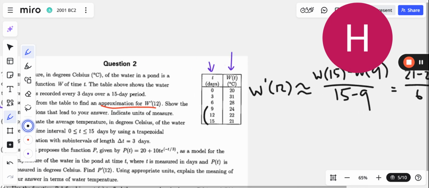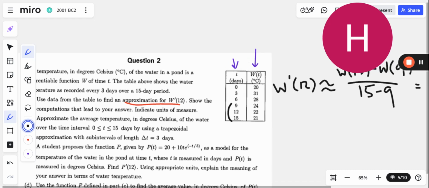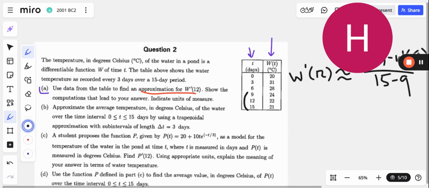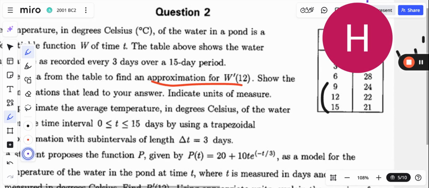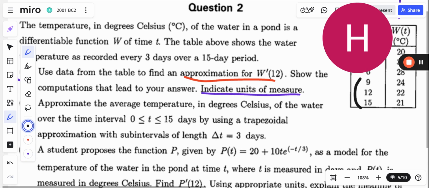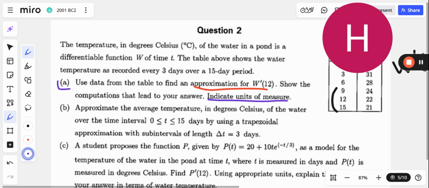And again, this is not representing the exact change. It's just an average. It's possible that it fluctuates throughout the day, right? But we're looking at it across whole days. Oh, and it does say indicate units of measure. Yeah, very important. Don't forget units. It's like the dumbest reason to miss points. Seriously is. I mean, other than missing like 2 times 3 or something, but it's a pretty dumb reason to miss points.